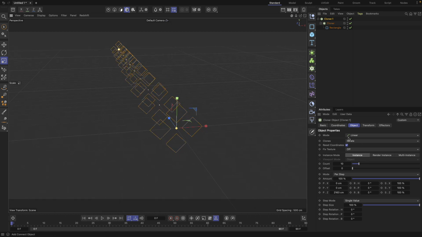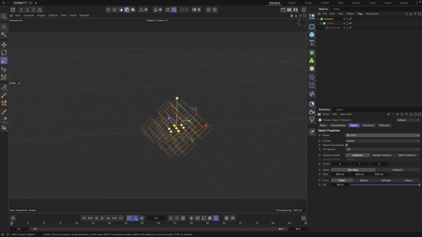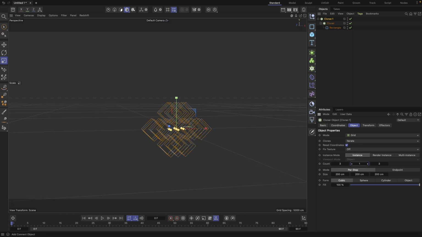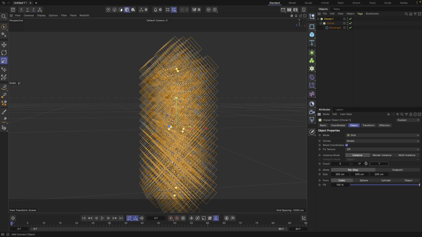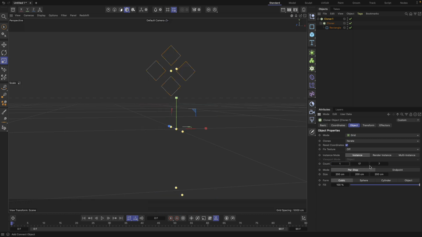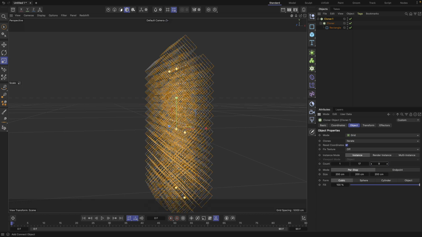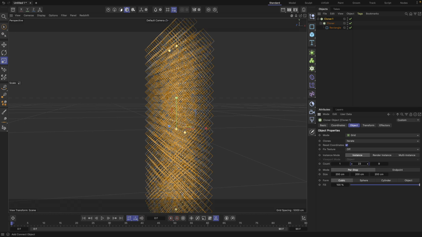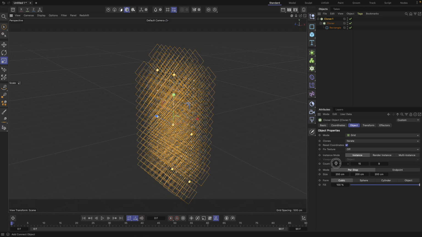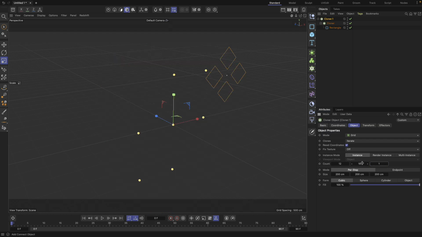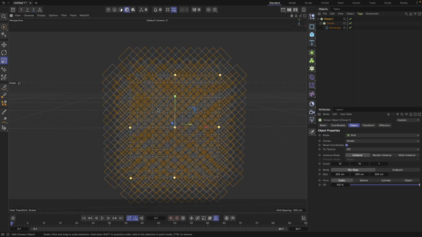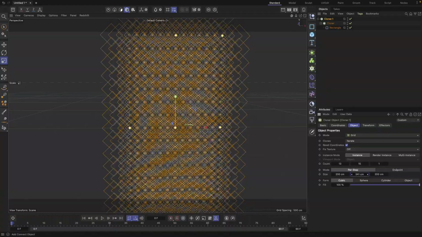Instead of that, I can maybe not linear, but choose the grid mode, and yeah, this. Okay, so it will become clearer now.